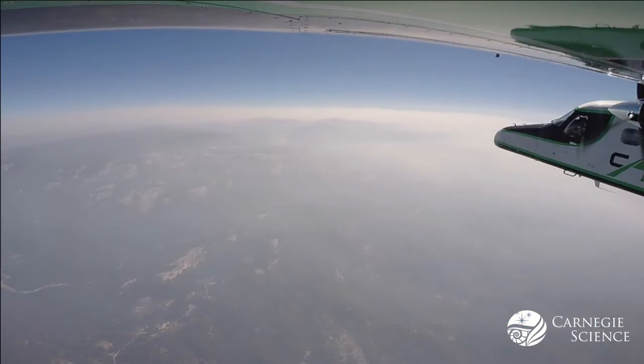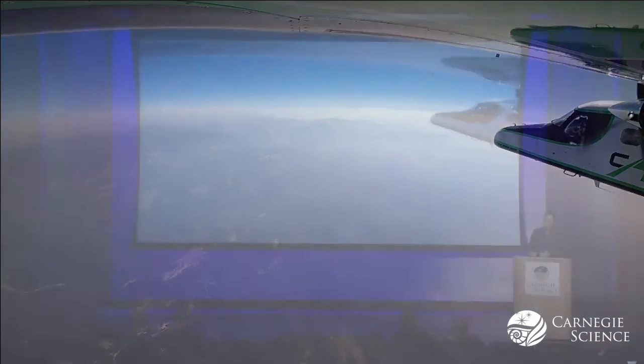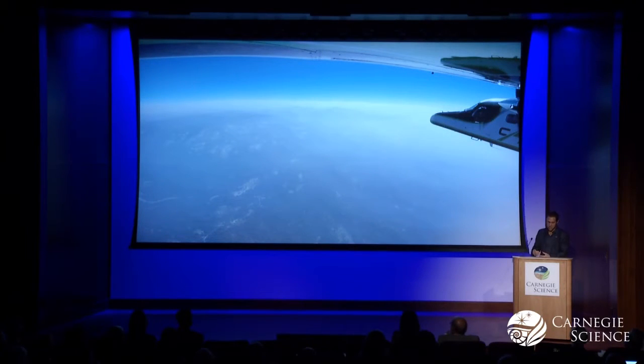The drought in the last 5 to 6 years has been enormous and has changed the face of California. Everybody thinks of reservoirs and fire, but we really haven't known the fate of our forests in the context of the ongoing drought — which, by the way, we might still be in. Just because we got some rain this year doesn't necessarily mean the drought is over. So what is the condition of our forests, as forest managers need to know?